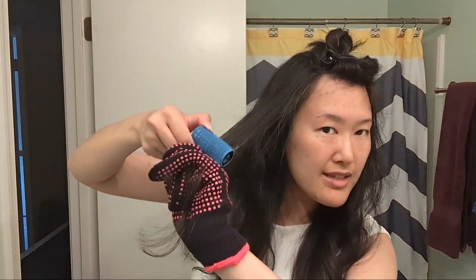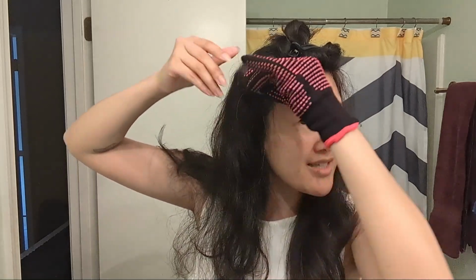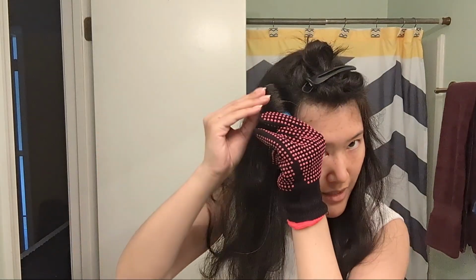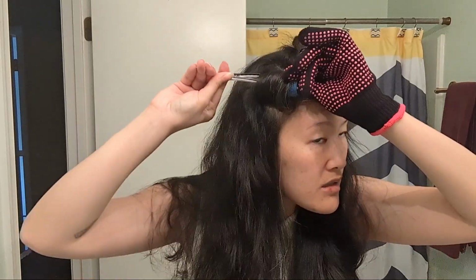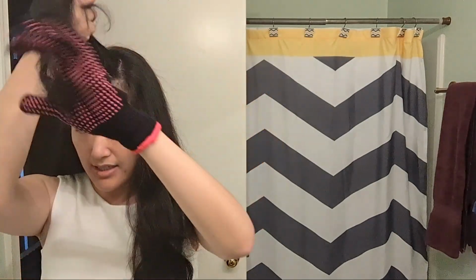Okay, and then quickly roll this up before it cools. So I'm just testing this one, if you wanted to use it in place of a curling iron. So we're gonna clip it up like that. Last section before I take down the pin curl and test it out.